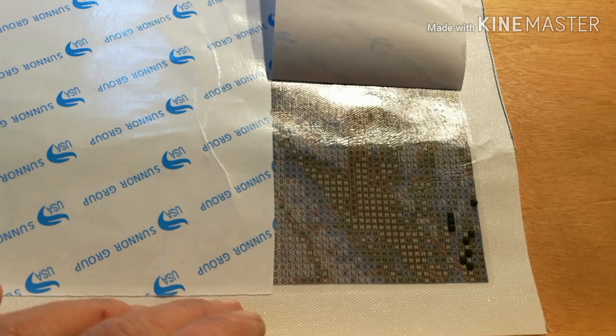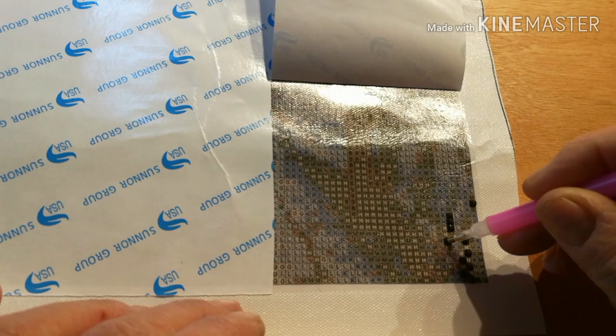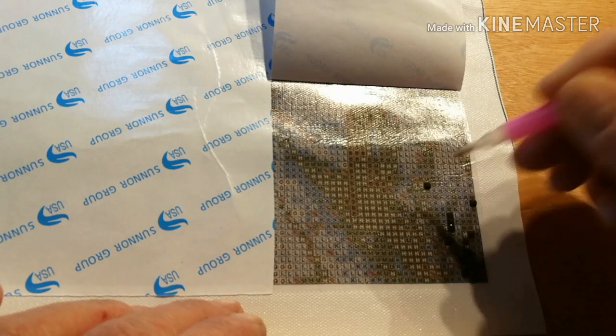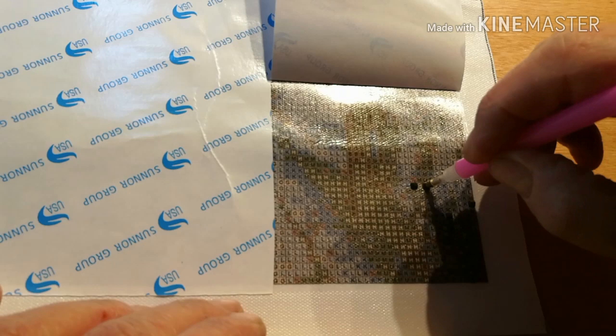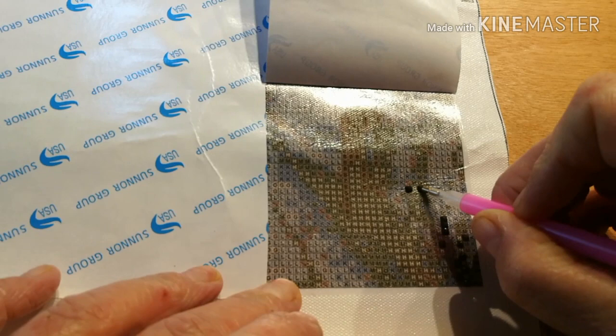But I thought, while the chicken's gone in, the veg is all prepped, ready to go, I'd have a little go at this. And you could watch me having a, making a right pig's ear of doing squares. I feel like I want to have a magnifying glass. Maybe it would be easier with a light board, I don't know, but it's just, everything seems to be a bit dark. Whether it's because I've done rounds. See, that one's gone on wonky. How do you straighten them up? Look, it just doesn't want to straighten up. See, can you see it's sliding? Just doesn't want to stay straight.